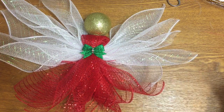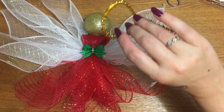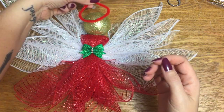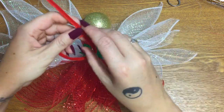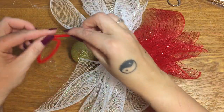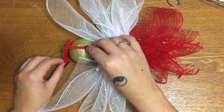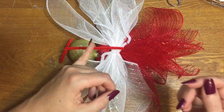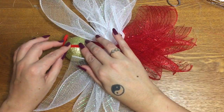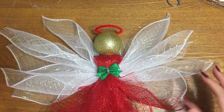Now for a halo — if you want a halo, that's fine; if you don't, that's fine. I think my angel wants one, and I think we'll give her a red one to match the dress because I like red. If I put a gold one on here, I just think that's going to clash with this ornament. So I'm just taking a pipe cleaner and bending it around into a circle, then twisting the end. Let's flatten that down and bend it in the back just like this. I'm going to hot glue it right here to the back of the ornament, then come back with my wire cutters and trim off all that excess. I'll work with the halo some more just to get it to sit perfectly on there.